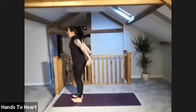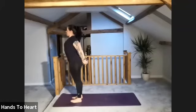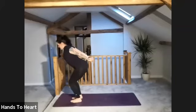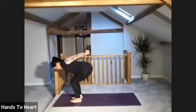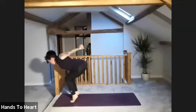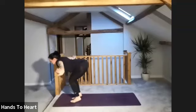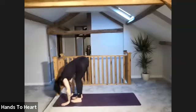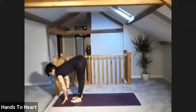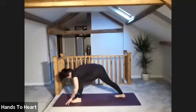Exhale, release the hands, interlace behind you. Feel free to skip this if you want to. Open up through the chest. Exhale, bending into the knees. Maybe folding forward slightly, reaching through the arms, come up onto the toes. Inhale, think half lift here, stretching. Exhale, release hands, release the heels. Inhale, half lift. Exhale, soften and fold. Step the right foot back.